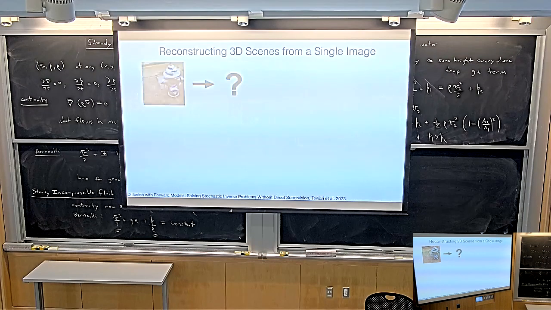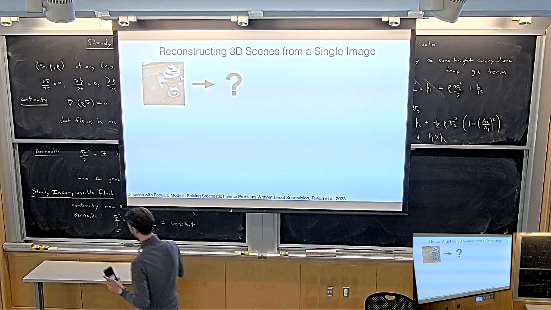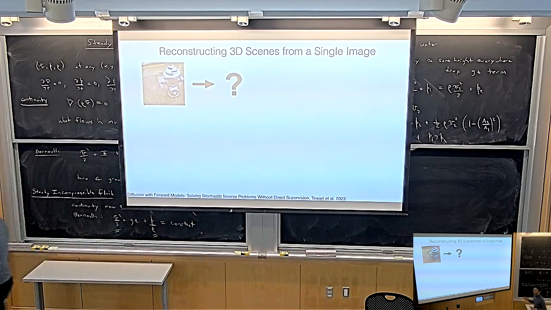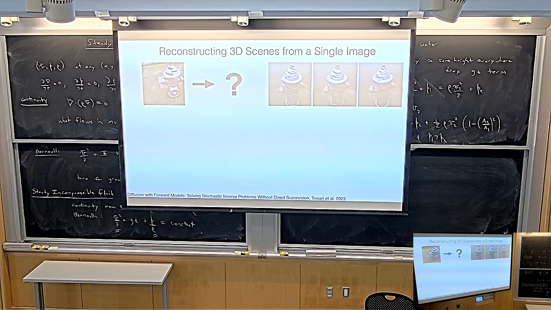Now let me ask you a question. Maybe Ayush has already talked a little bit about this paper, but today we're going to go in painful detail. If I show you the front of this fire hydrant, what does the back of the fire hydrant look like? It could look like this, or it could look like that, or it could look like that. And all of them are pretty similar, right? But if you look at them, they all have slight differences. The texture is different every time. If you would look very carefully, you could see that the geometry is a little bit different every time. The background, of course, is a little bit different every time.